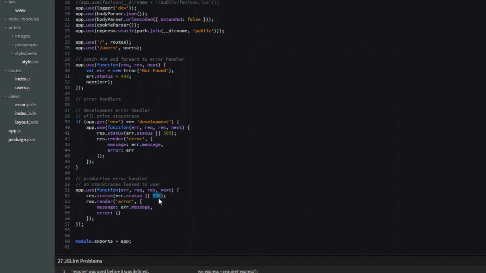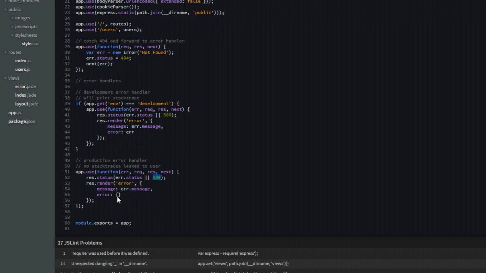This is very useful because when you're in production, when you're hosting a website, you don't want a person using the site to know what the exact problem was, what went wrong, because that can give hackers and crackers information about your site, and then you will have your site hacked and all of the bad stuff will happen. So that's why we have the production error handler set as a separate thing from the development error handler. By default, it will be in development.